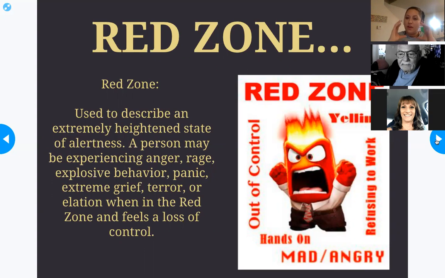And then another thing I really like to focus on with kids is, is anger bad? Is the red zone bad? You're going to hear a lot of, yes, it's bad. But actually, no, it's not bad. Anger is not bad at all. It's what we do with our anger that makes it bad sometimes, right? It's how we express our anger. I can be mad, but I need to know how to cope with that and then get back to the green zone.